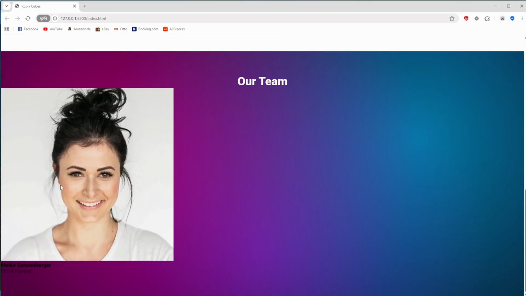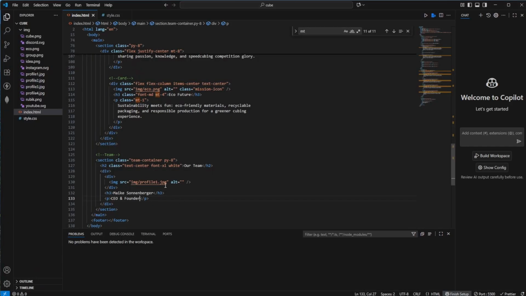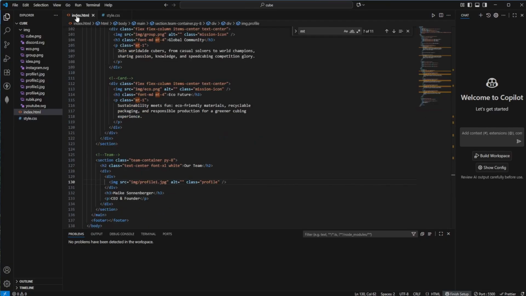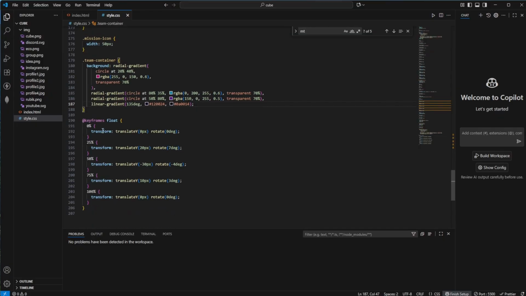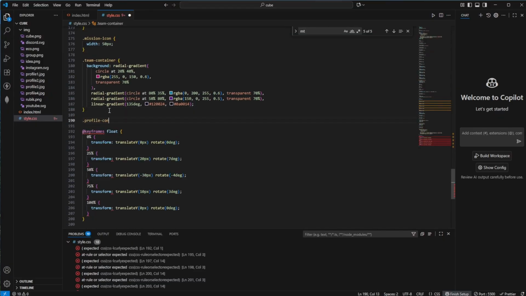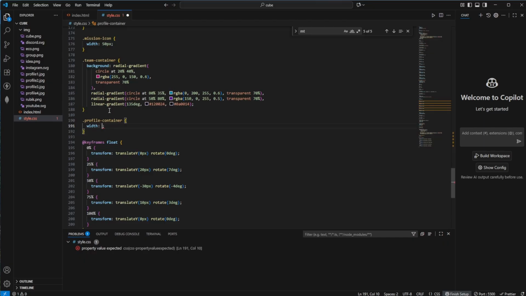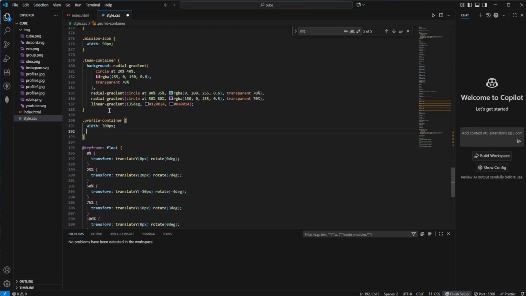But ideally our images are slightly smaller. So I'm going to give this one a class of profile. And now we're going to style our profile class. But I'm also going to use a class for the div that says profile-container. And I'm going to show you why we need this profile container and why we need this profile, because we're going to create a cool effect together. So first of all, let's target our profile container and say this one has a width of maybe 300 pixels and an aspect ratio of, let's for example say, 3:4. So it's a little bit higher than it is wide.